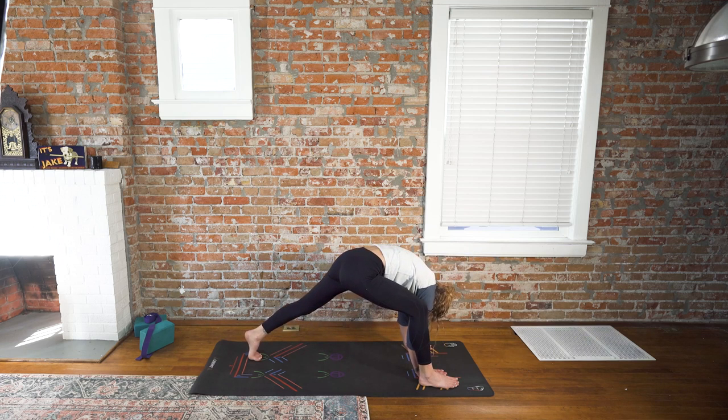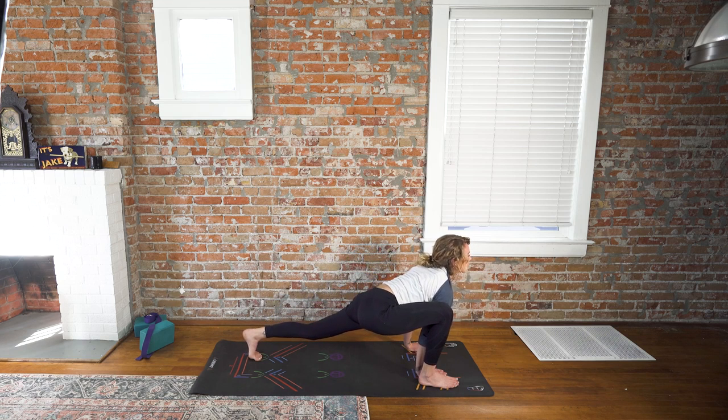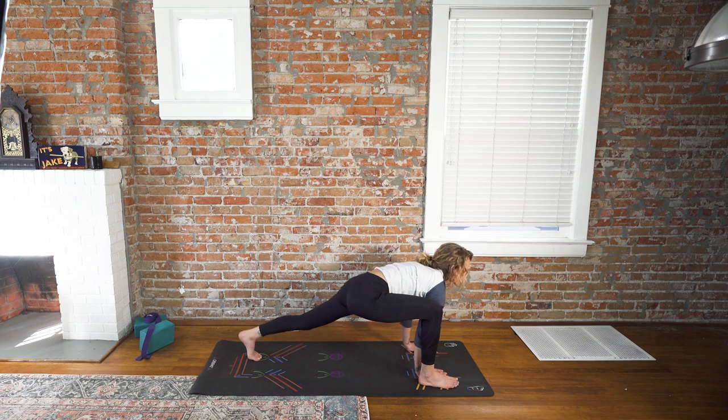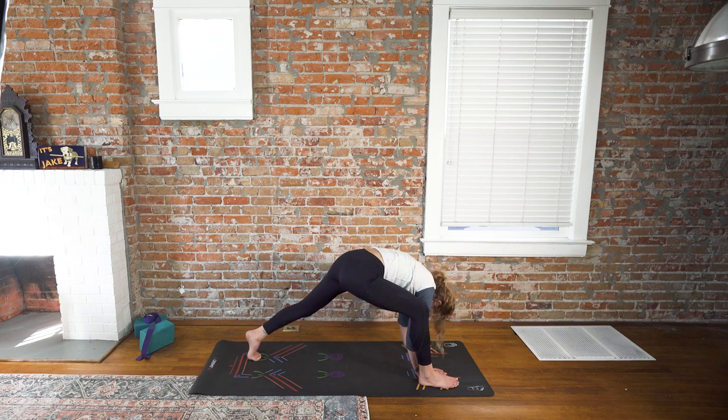So it seems simple as you lift the hips. Inhale, drop the hips, look up, pull the heart forward. But now you're pulling the hip crease back by dragging the right heel back. Then exhale, round through the spine, push the right heel forward.